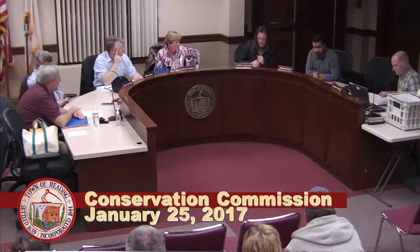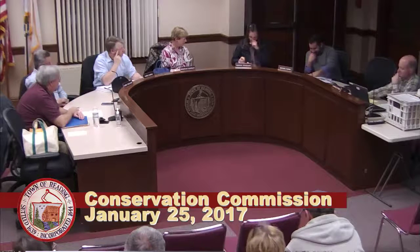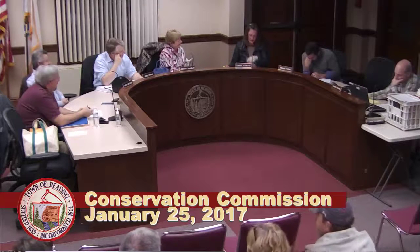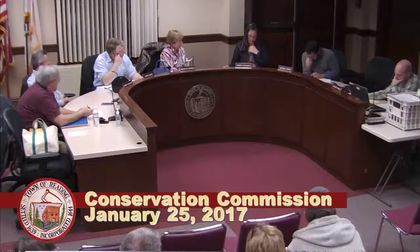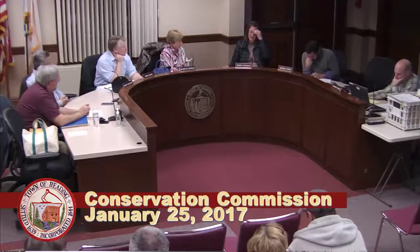Can I ask a couple of questions? There are two sheds in the back — one's being removed, the other one's staying. Is this a subdivided parcel? Yes. I'm just trying to — the truck was back there, remember that? Truck's gone. I do remember the chip truck. Were there any other areas? There was some surficial stored stuff behind the house — that's all going to get packed down and regraded with the construction.